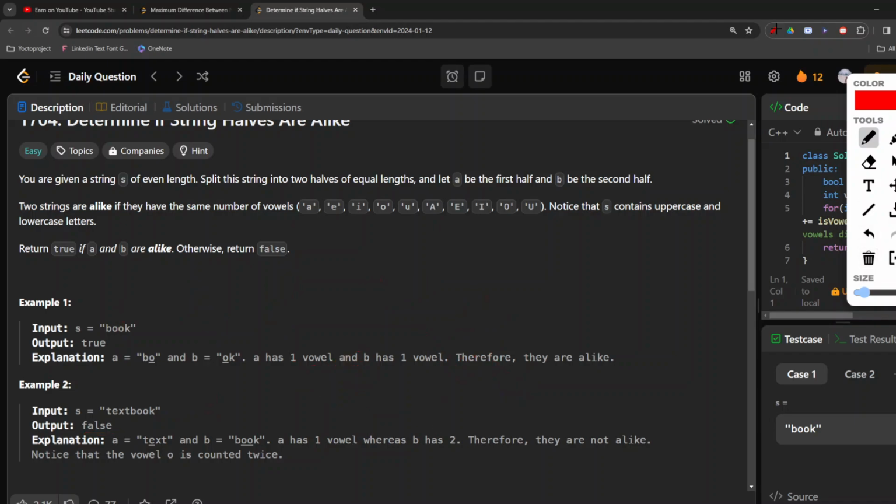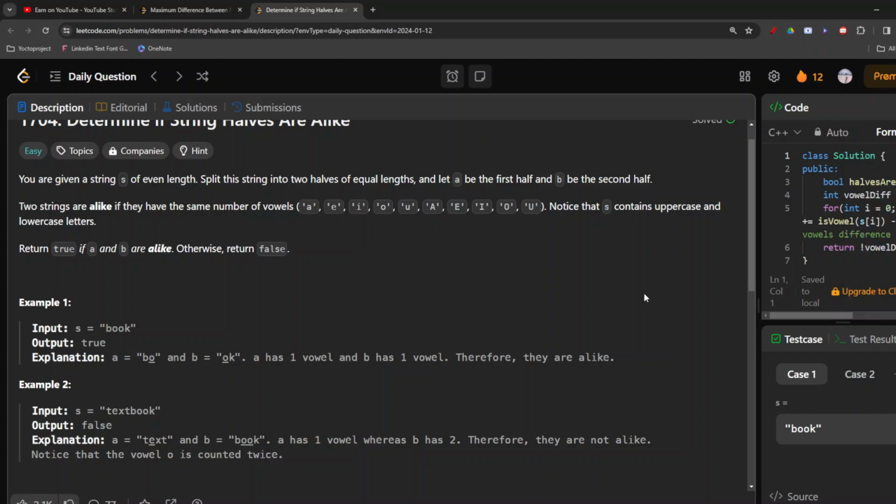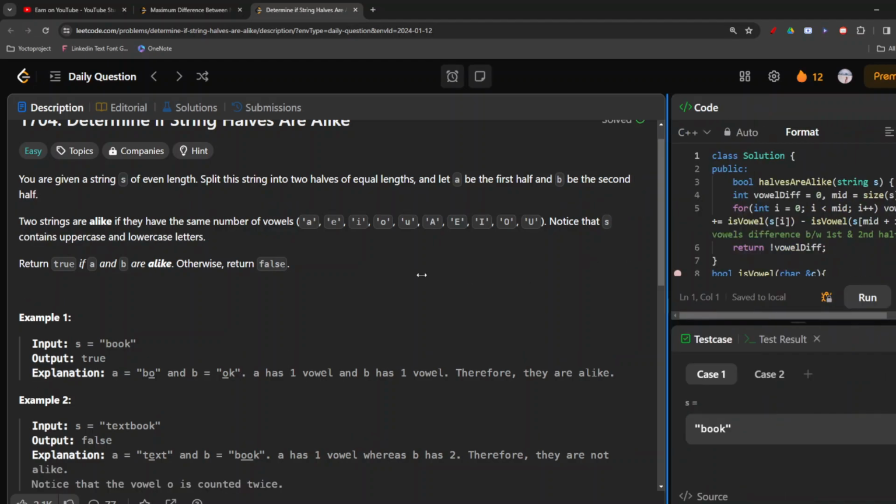So now according to this, we will be implementing our solution. Basically we will be making these strings into halves, and then we will be checking if a character is equal to any of the vowels, then we'll increment the count and accordingly we'll return. So now you can even go ahead and implement it on your own. Else, if you are stuck, you can resume and check the solution.